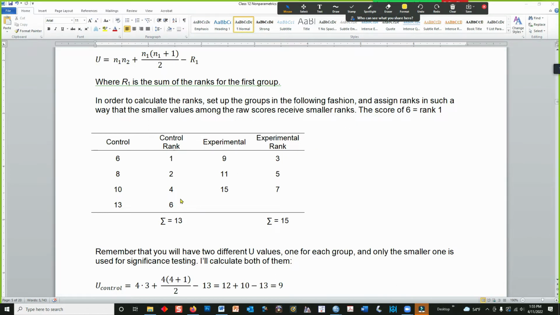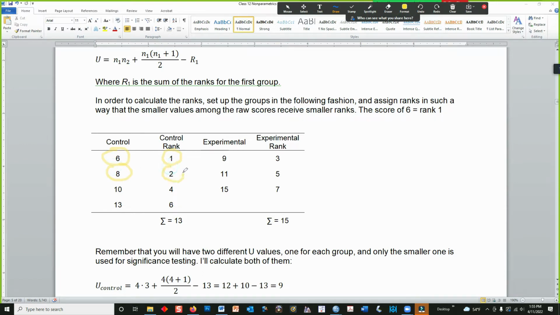Using the same set of data from Siegel, we arrange the values and we assign the ranks based on the lowest score. The lowest score is 6. That gets a value of 1. The next lower score is 8.